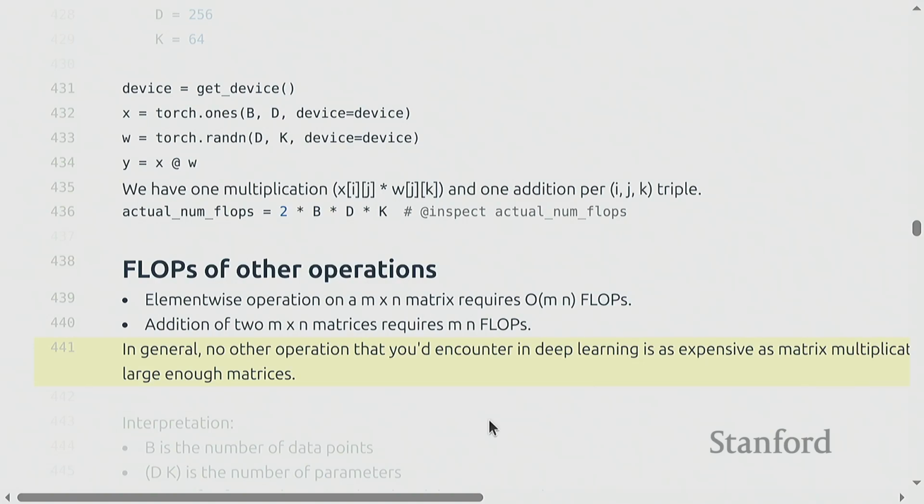Okay. Any questions about this number? 2 times the product of the 3 dimensions. This is just a useful thing. Would the algorithm of matrix multiplication always be the same? Because the chip might have optimized it. They not always correlate to the same.